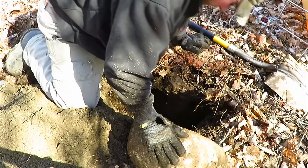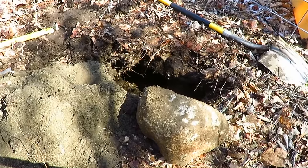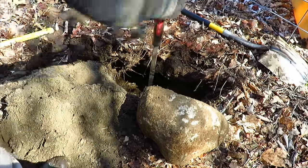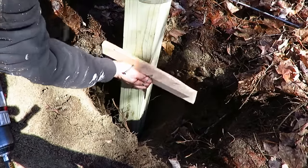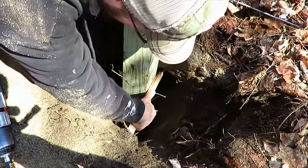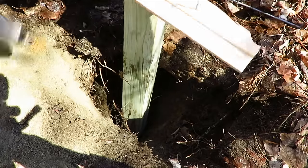I'm trying to get all the rocks out of this hole — wouldn't be very fun. As you can see, that rock I just got out of the fence post hole for the gate is the second big one. A couple of tools you're gonna need when putting in fence posts: there's a nice bar and a pick. I was only able to go two and a half feet in the ground, so one of the things I'm going to do is put a couple of braces on the 4x4 to help lock it in place.